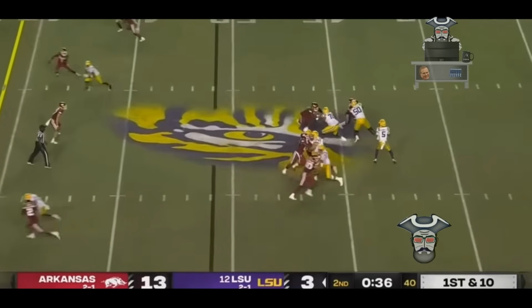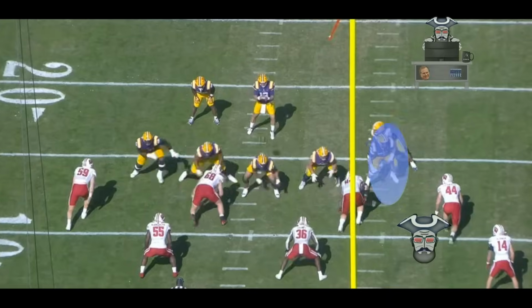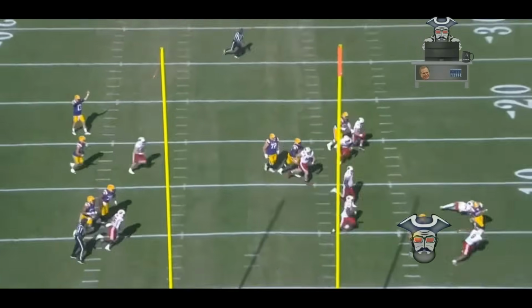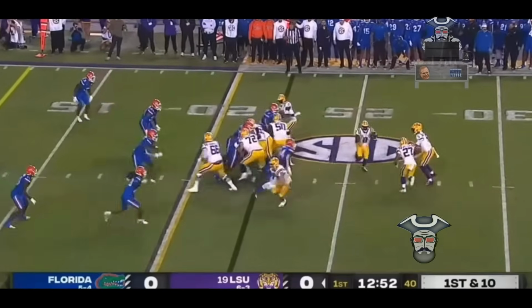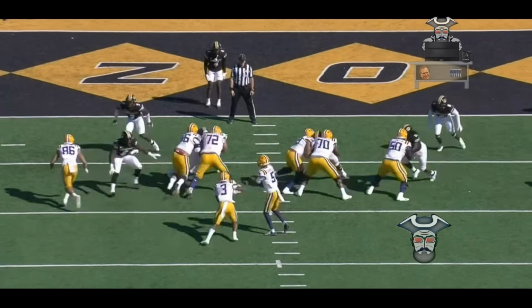Now, that doesn't make the measurement completely useless for offensive linemen, because you can derive shoulder width from the player's wingspan minus the sum of their two arms, which is used to help determine the functional reach and some important ratios to help decide whether a player is best suited for tackle or the interior.